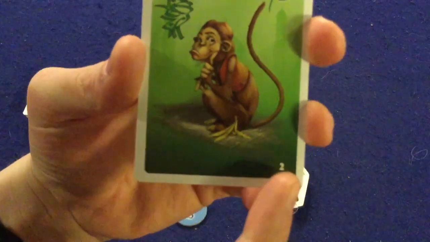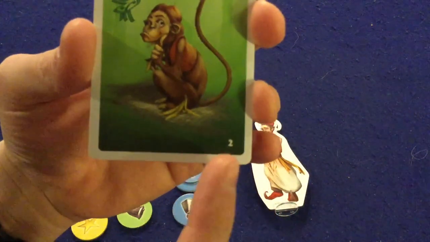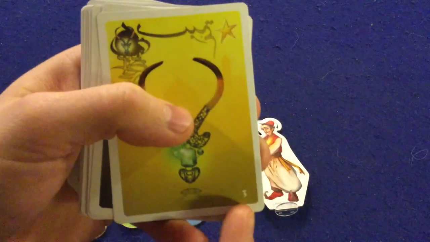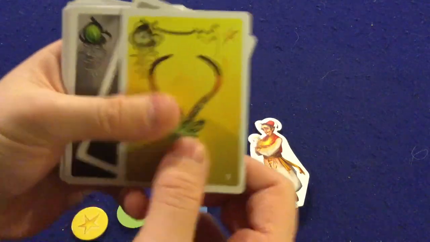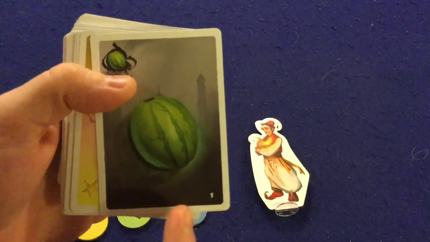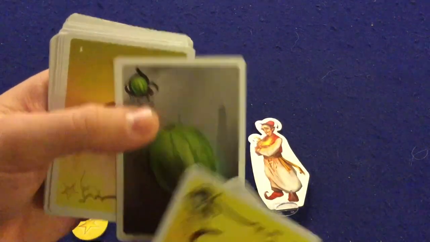One more important thing to note down here is in the bottom right-hand corner. It shows you how many of those cards there are in the game. Some are going to be, for instance, this necklace, there's three of them. So that one you probably don't want to take early on as a piece of treasure. Flute, there's three of them. So that one's not too rare. However, watermelon, there's only one watermelon, so if you get a chance to get this card, it's a fantastic card to get.